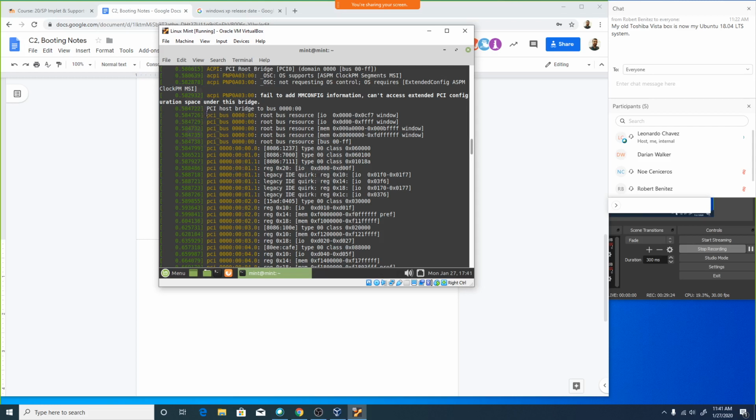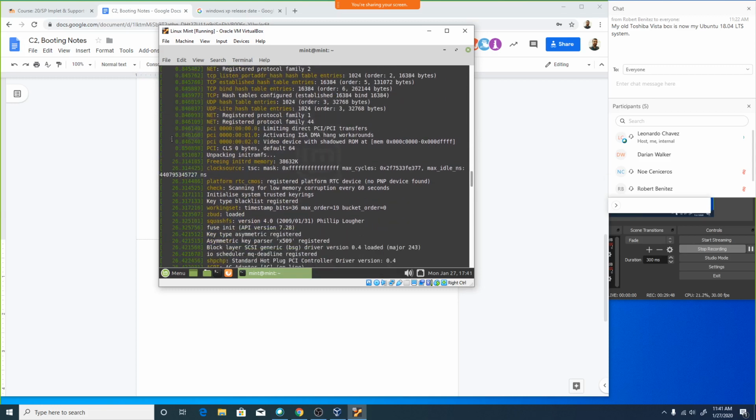So it is past the CPU and basic hardware negotiation and into dealing with PCI cards, right? So this is where it would actually start to deal with your SATA bus, where your hard drives live. It's starting to deal with PCI cards like graphics cards or network cards, things like that, all before 1 second has elapsed. Pretty cool. And then as you go on down, we finally hit unpacking initramfs. So this is the point where all of the operating system gets dumped into RAM. Remember, RAM is where the operating system stores things that it's working on in its working memory, right? And then it dumps out what it doesn't need and then continues on.